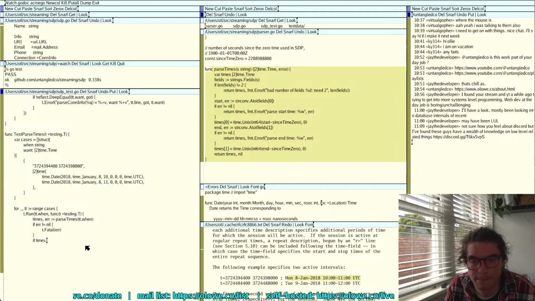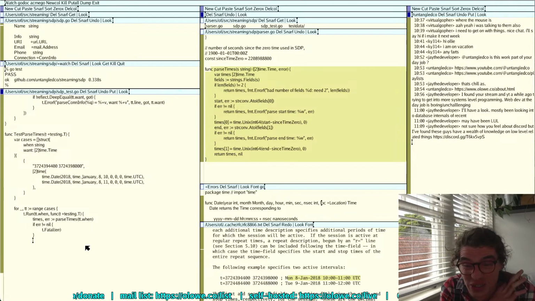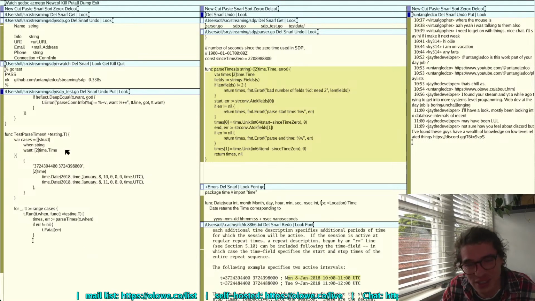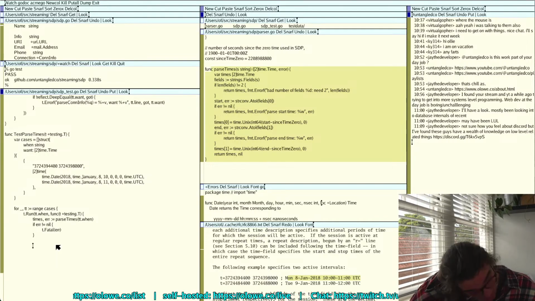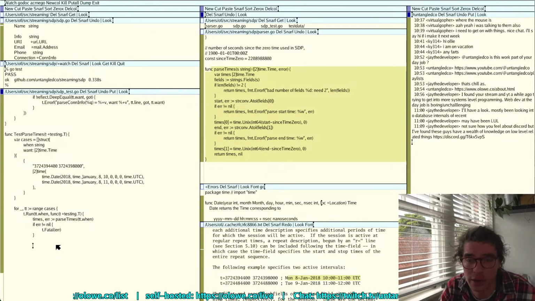Okay. Now, hopefully I can just do a straight equality test on this. And it's an array with values. I don't know if I can do the deeply equal thing, but let's just see. I think, yeah, I can't remember how that works in Go. All right, let's give it a go.